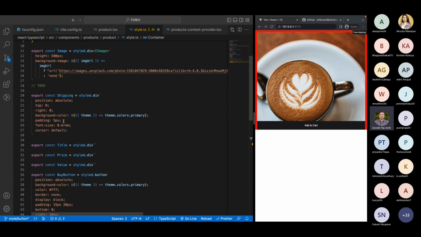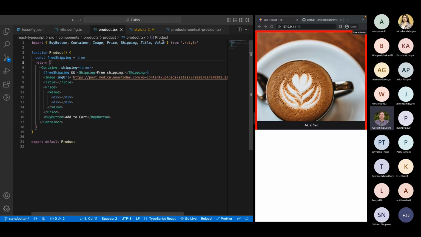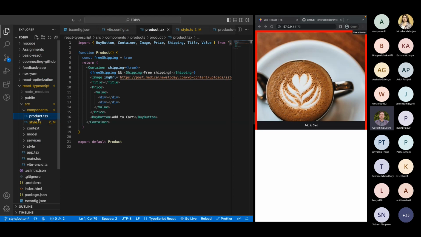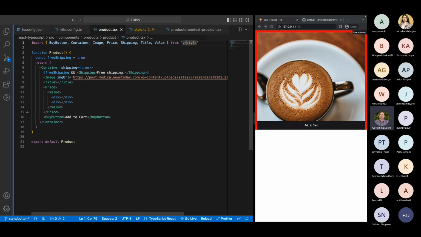Once we create those components, we'll export them as well. So we are exporting each and every component from here. And then we will import those components here. See, we are importing from style. You can write style in another way as well if you prefer, but this is located right here side by side. That's why we are once again using a relative URL. To use an absolute URL there, we need to consider all the folders: we need to go from src, components, products, product, and style.